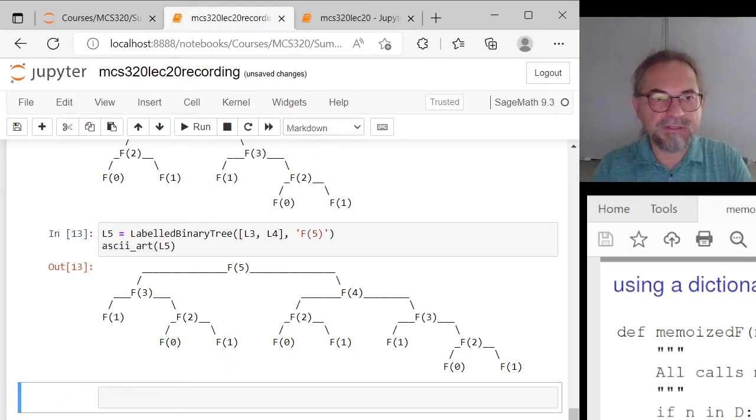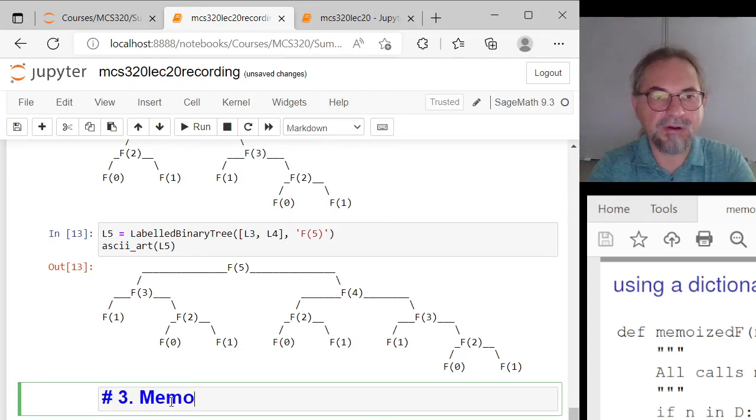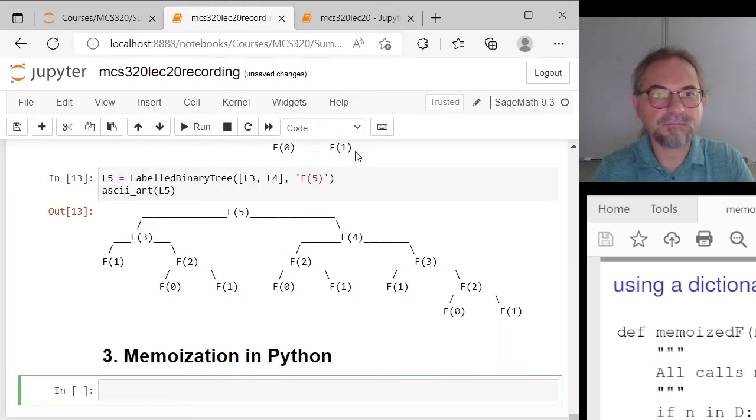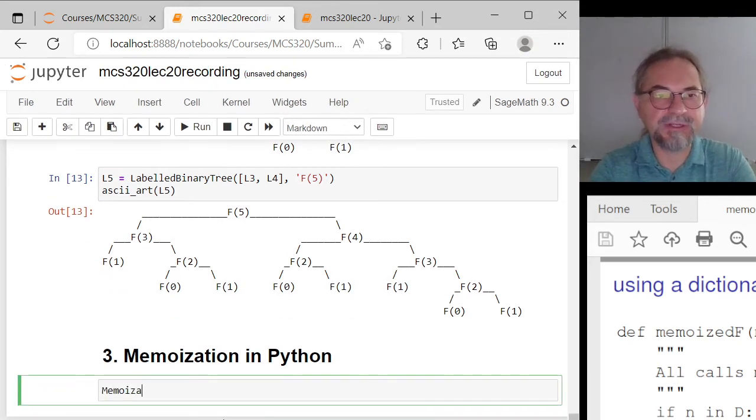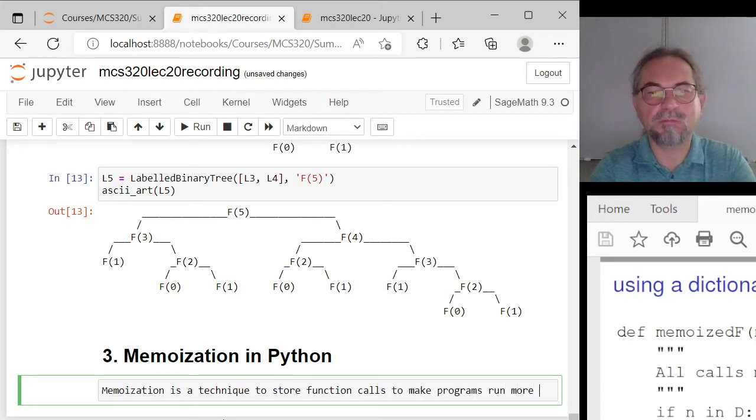How do we fix this? Well, let me illustrate the technique of memoization with a Python function. So what is memoization again? Memoization is a technique to store the function calls to make programs run more efficiently.